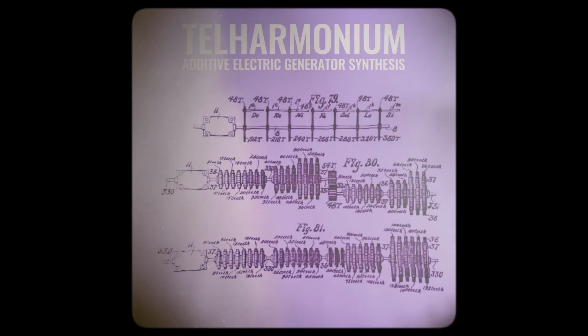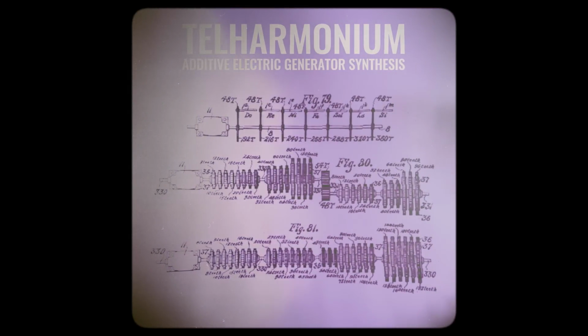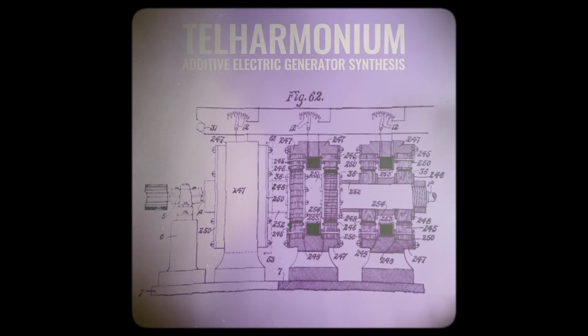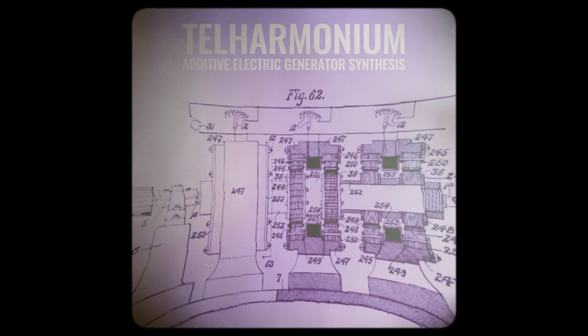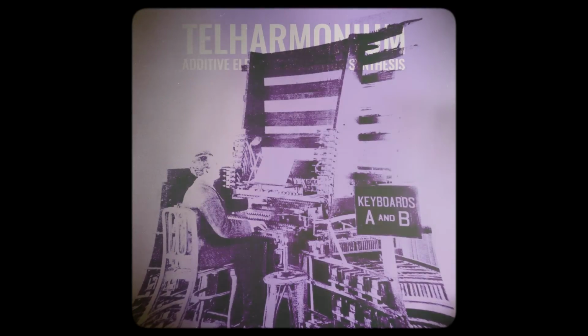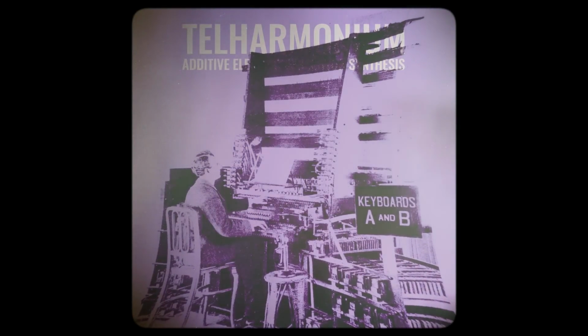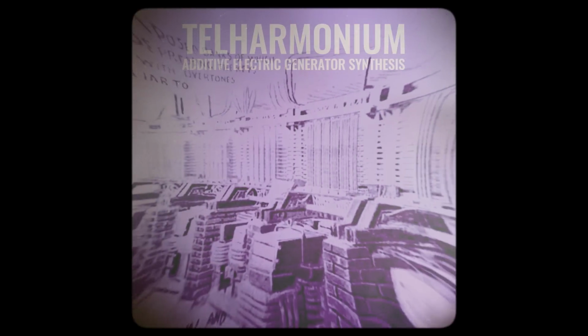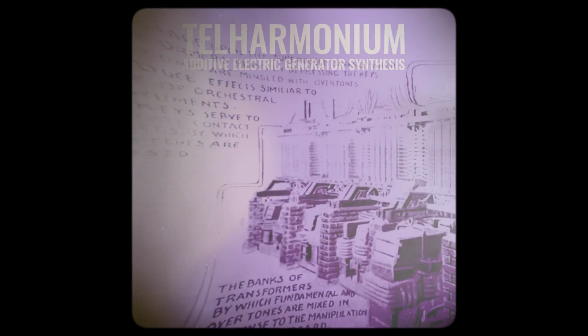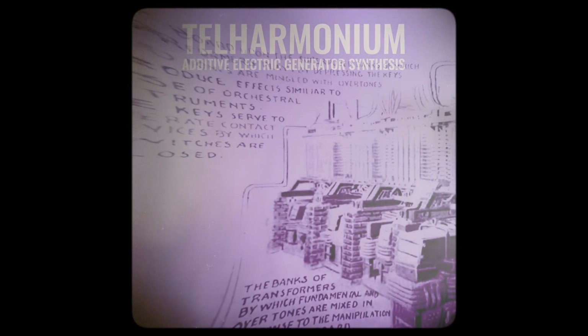The instrument had a total of 145 alternators, with each one generating a specific tone or frequency. This allowed it to produce multiple notes simultaneously. The alternators themselves were arranged on a series of 8 shafts spanning 60 feet, driven by a large motor and a system of gears. Musicians played the telharmonium using a console with 153 keys and pedals, which controlled a complex array of switches and circuits to route the desired tones from the alternators. The electrical tones generated were then transmitted over telephone lines to be received and converted into sound waves by speakers or telephone receivers in remote locations.